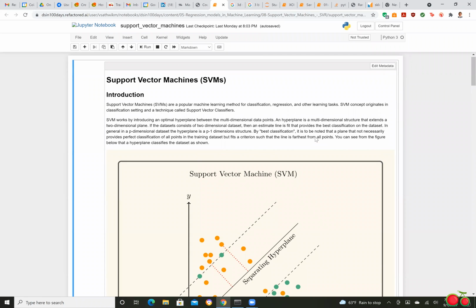And just as a recap, right? Support vector machines are machine learning models that you would use, and you can solve both supervised learning problems, which is classification and regression, using support vector machines. If you are doing regression, the model you would be using is called SVR. If you're doing classification, the model you would be using is called SVC, a support vector classifier.